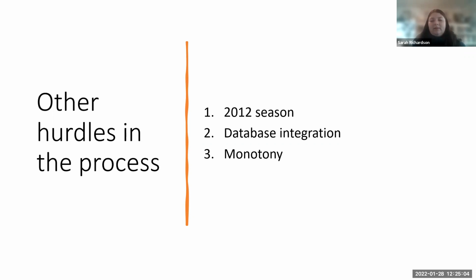The final and probably the overarching hurdle in the process was how monotonous it is. Look at the map, click a point on the screen, draw a line from that point to another point and connect all of the dots, and there's your basket. We all have had to stare at a screen all day. I get it. It gets long, we get bored, and eventually we wander off into Facebook or Netflix land. And if I had to name the biggest hurdle that I faced, this would be it. It never seemed as though it was going to end.